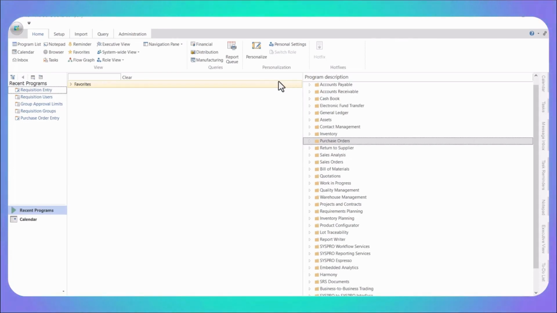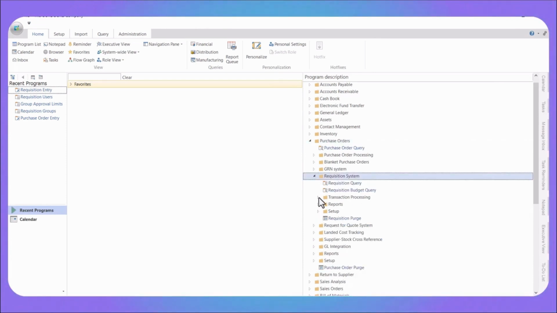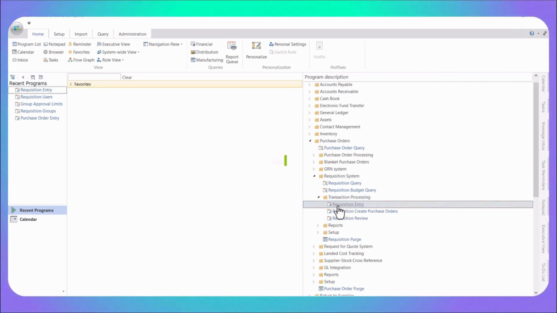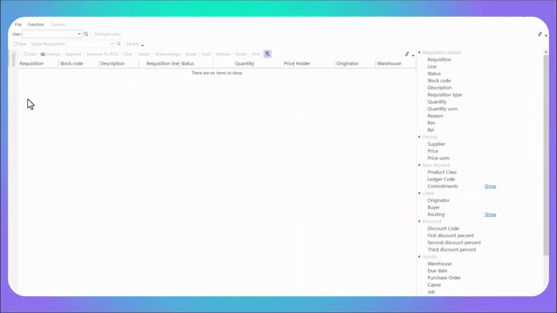Now we're going to show you how the group approval limits work. So we're going to go to purchase orders, and we're going to go to requisition systems, and we're going to go to transaction processing, and we're going to go to requisition entry. So here we're going to enter the user code for the person who's creating the requisition.